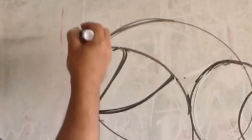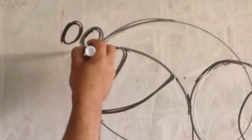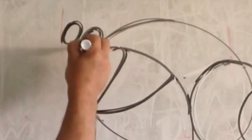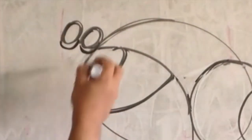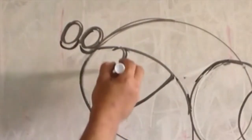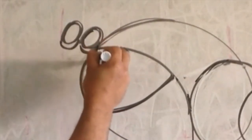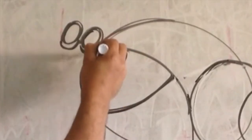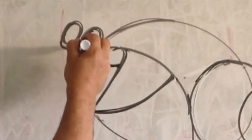Right like that, and right next to it, we're going to do another oval. Then we're going to underneath each of those ovals and draw a little smiley face. Just like that. Then we're going to go right back to this fish hook that we made, and we're going to make a curvy line from the side of this egg with a smiley face and go right down into there.